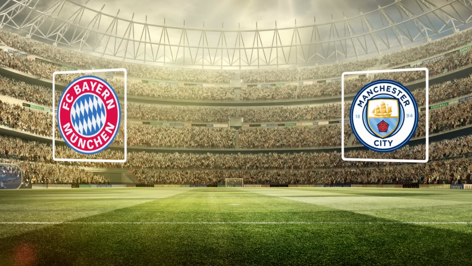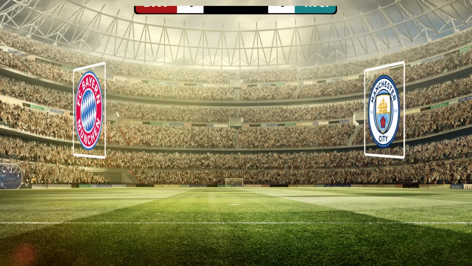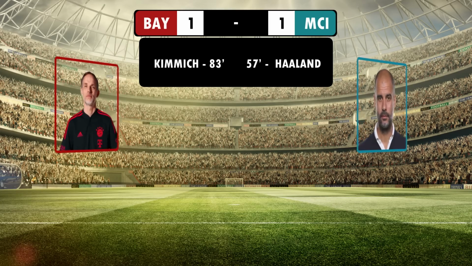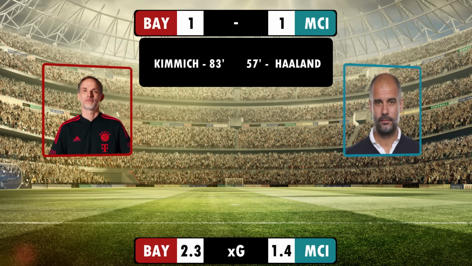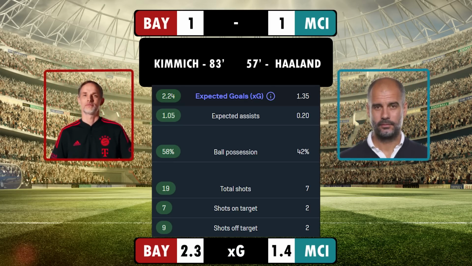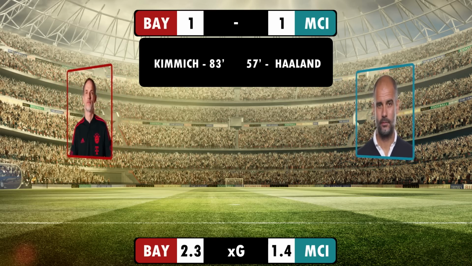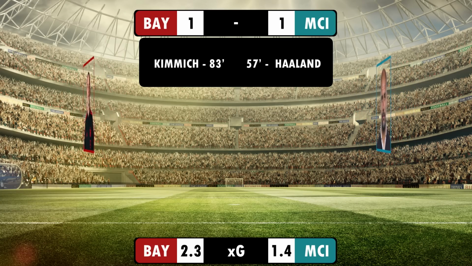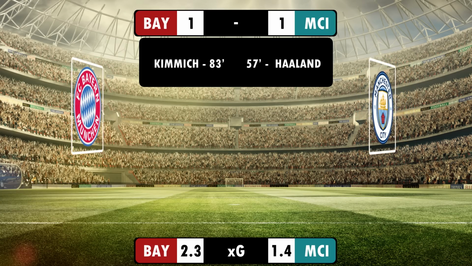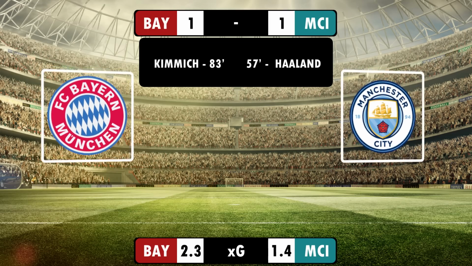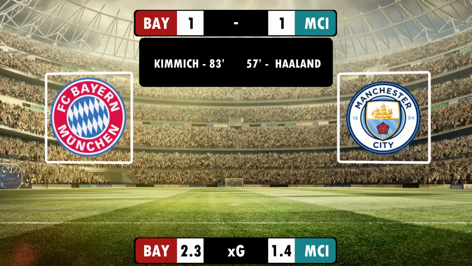Manchester City have progressed through to the semi-finals of the Champions League, but once again, Tuchel's side can count themselves unlucky as they frankly dominated this match with more possession, shots in the box, and expected goals. As always, it was an absolutely fascinating encounter when Pep and Tuchel clashed. But let's take a closer look at how Tuchel's tactics expose some of the weaknesses of Pep's 3-2-4-1 shape, and we'll begin with Bayern on the ball.